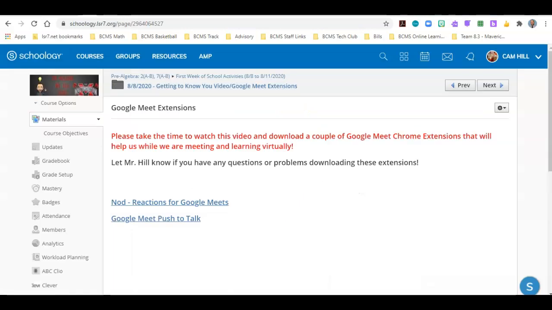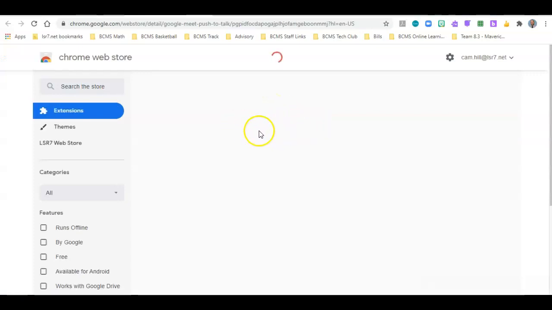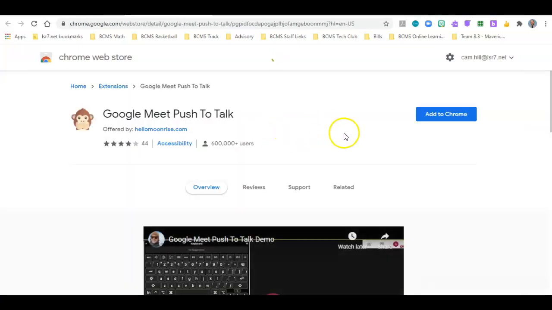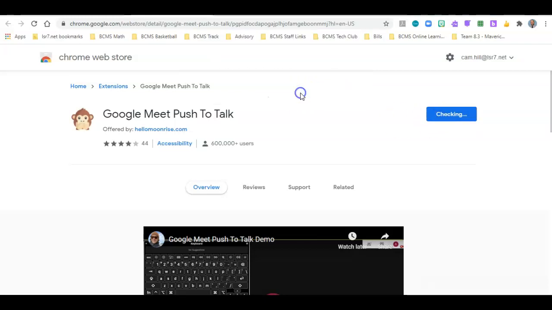The other one that we were going to add was the Google Meet Push to Talk. So same thing, click the link here, it'll take you directly to the extension. This one is where you can hit your space bar to mute and unmute your mic. When your mic is muted in our meets, because that's what the expectation is, you can hit the space bar or hold it down to talk, and then when you let go again, it will mute your mic again. That way you don't have to keep clicking buttons, and it's something that you can think about using when you're in a Google Meet. So we're going to add that extension.